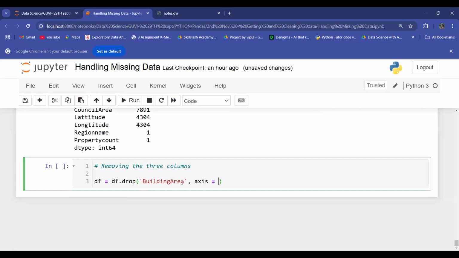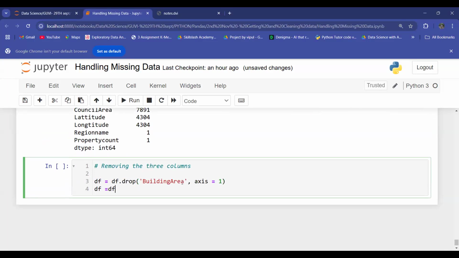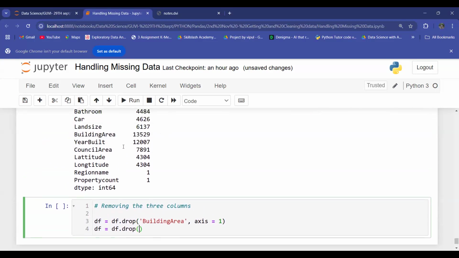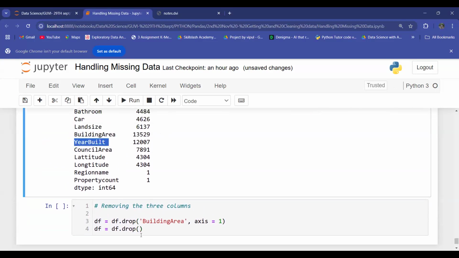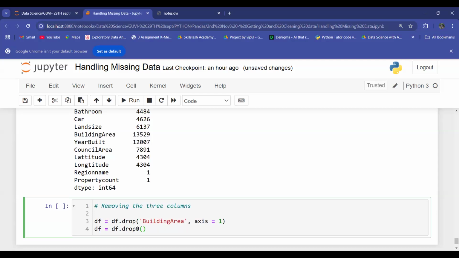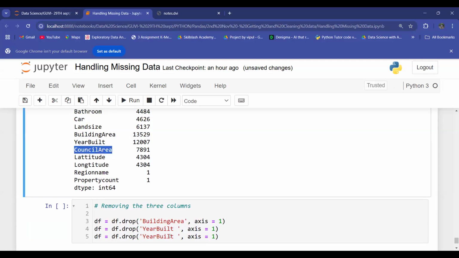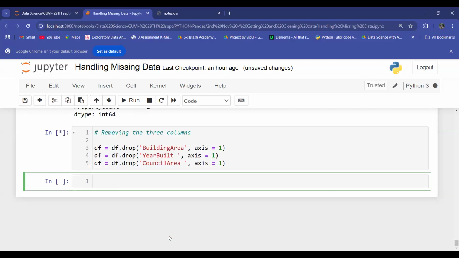If you are dropping a column, what should I write? Then we have year built, which we are going to drop, from axis equals 1. Again, we are going to drop the third column, which is council area. So I'll just copy this, and instead of this, I'm going to paste that. Right?